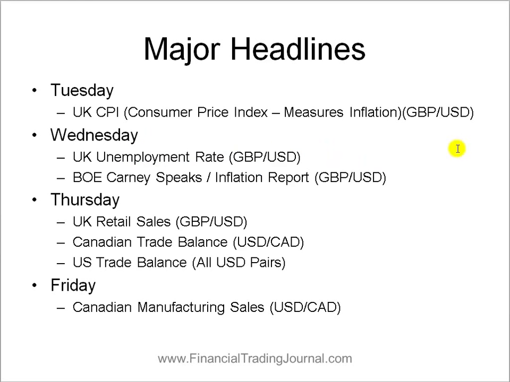So here are the major headlines for this week. On Tuesday we have UK CPI coming out, which stands for Consumer Price Index, which measures inflation. This will affect the pound dollar. Wednesday we have the UK unemployment rate, which will affect the pound dollar as well. Then we have the Bank of England, Carney will be speaking, and the inflation report will come out as well, both affecting the pound dollar.